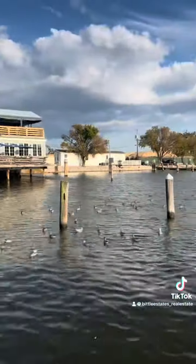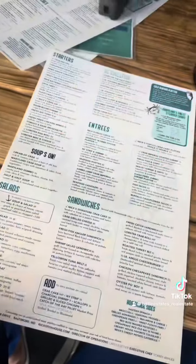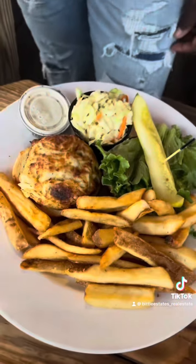We're here at the water waiting on our name to be called. We're running back because we couldn't miss our reservation. I mingled with a few people and guess what — she had my same name, Letitia! The food was amazing: crab cake, crab dip, spaghetti, chicken fingers — we got it all. Do not hesitate to reach out to the Biddle Estates group. We're looking forward to hearing from you.